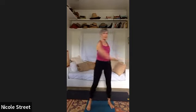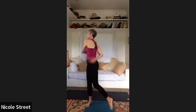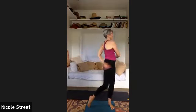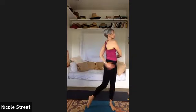All right. And now we're going to separate the feet a little more. Make some nice swoops around the body. And you can relax the arms and let them flop around onto your body. So either way is good. And a couple more times, each side. And then back to the center.